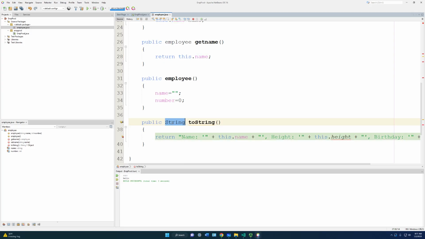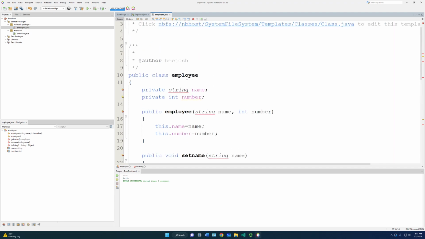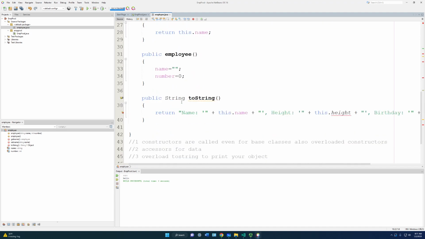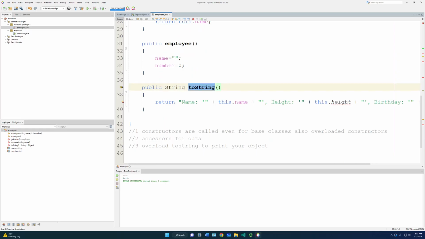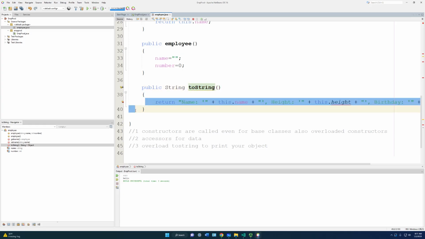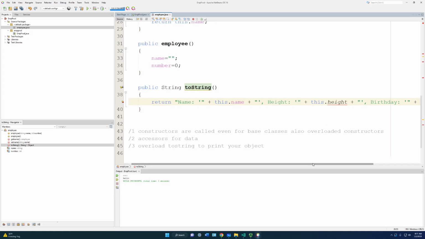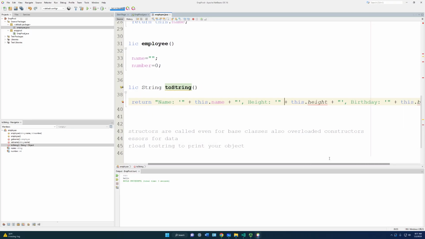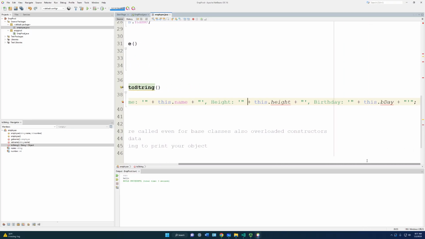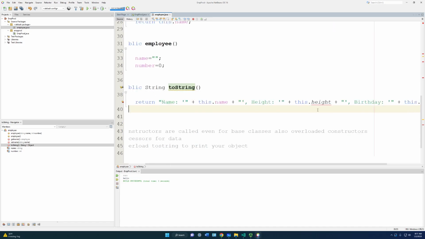So when you do a print line of an employee type, which we're going to be doing shortly, what actually happens is the toString function is called, and it returns the string that we're building here to that print line. So your employee is printed with the information that you decide you want for the employee.